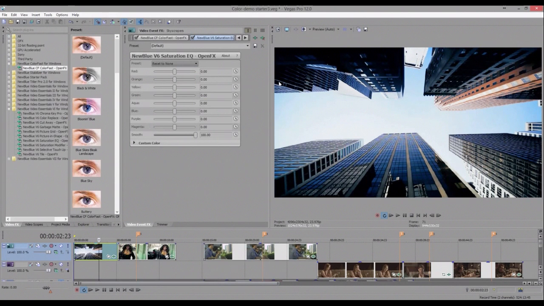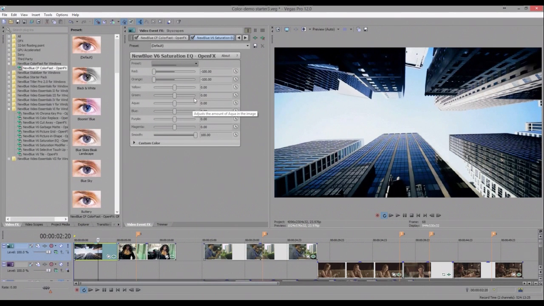And since this building is orange, I want to take out that orange, specifically without working with or adjusting the other saturations of the other colors. So I can pull back that slider of orange. And there's a little bit of red still in there, so let me pull back the slider of red as well. And now I've essentially eliminated all of the orange color within my scenes. I have more of like a white or gray building. So those are the fundamentals of ColorFast with a little bit of saturation EQ.